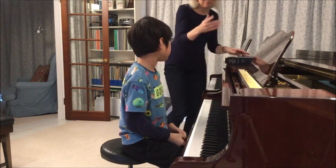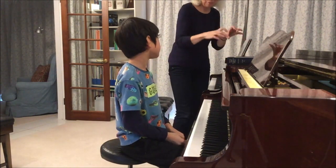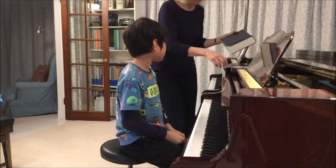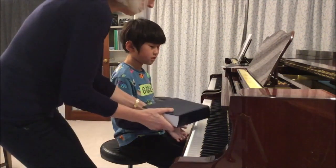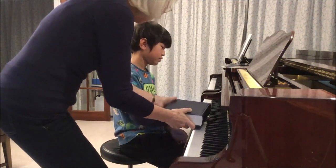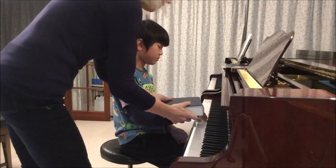Set children to do each of these tasks, you know, a week just doing the first note of the piece, or a week just doing the first few notes, a tiny little bit. Which hand is playing the strong sounds? Right hand. Here is a heavy book. Imagine the weight of that as you're playing the piano. I'm going to hold this a little bit over your hand, just playing the first four notes.